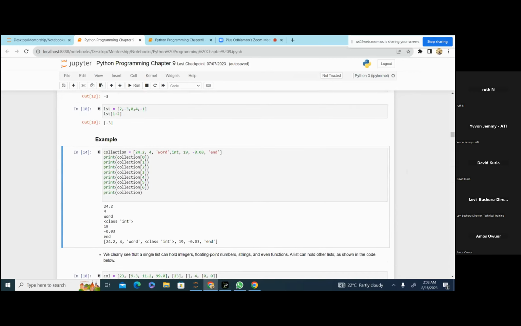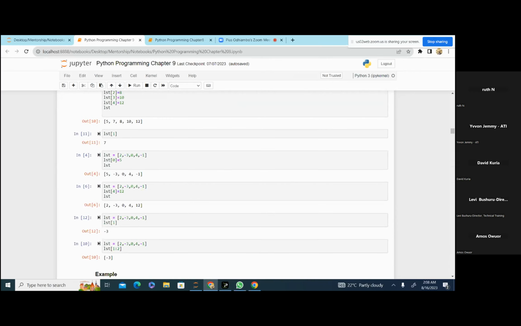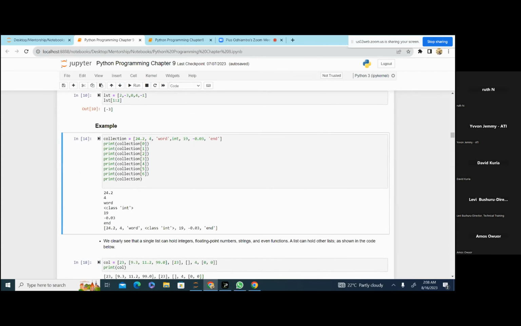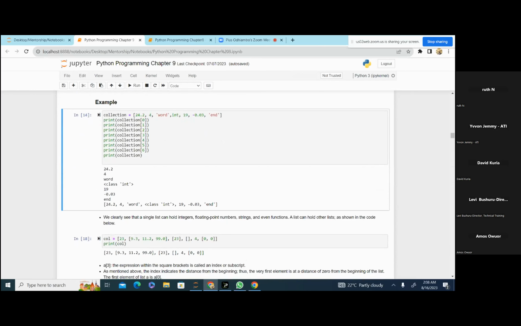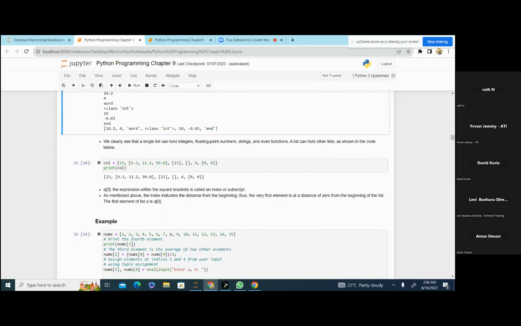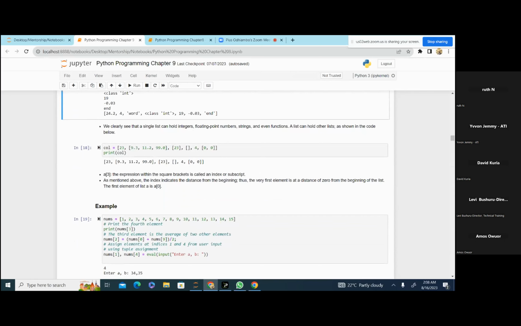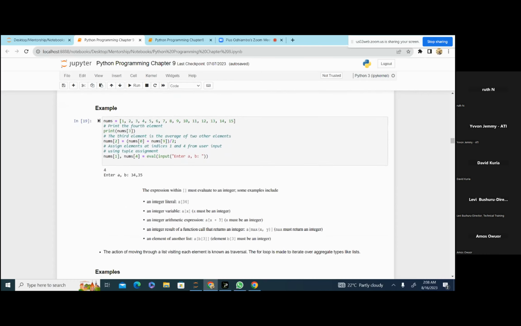What I've covered is how you can index a list, how you can replace elements within a list, and a definition of a list. We have covered those three concepts. Or let me cover this so that I can finish with this one, so that when we introduce something, it will just be new.